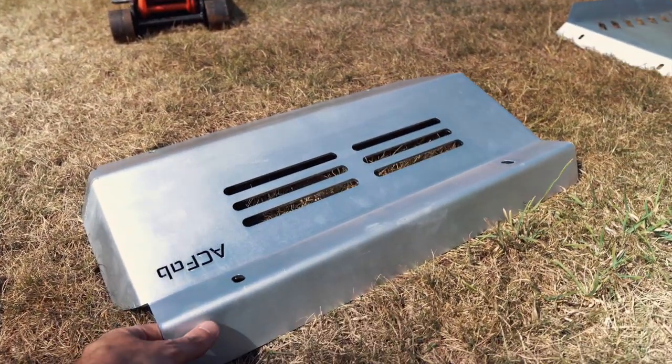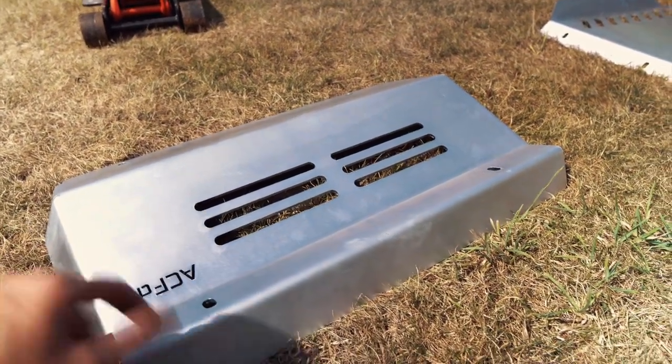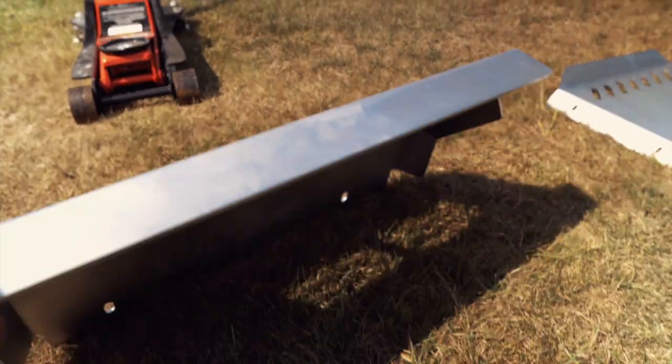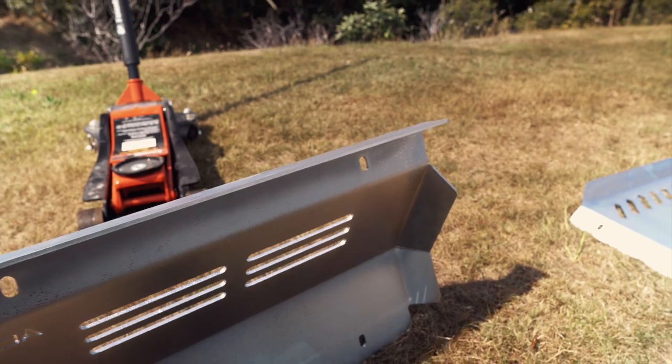Over here, we've got the AC Fab one. This looks better to start with, and I like the cutaways and the little logo. And then if we lift it up, you can see just how much thicker and stronger this one's gonna be.